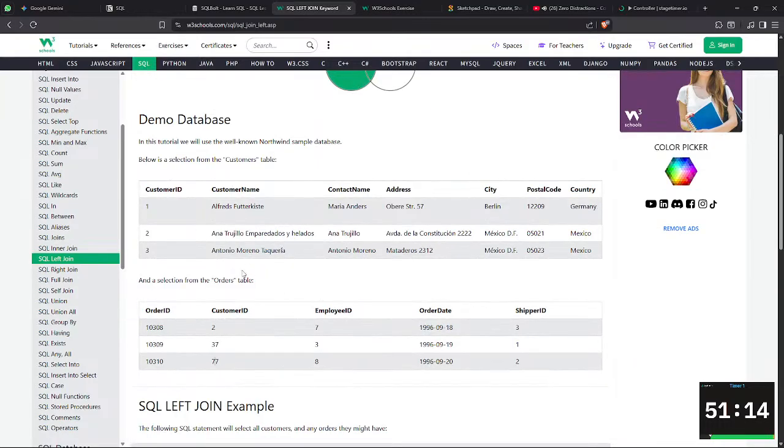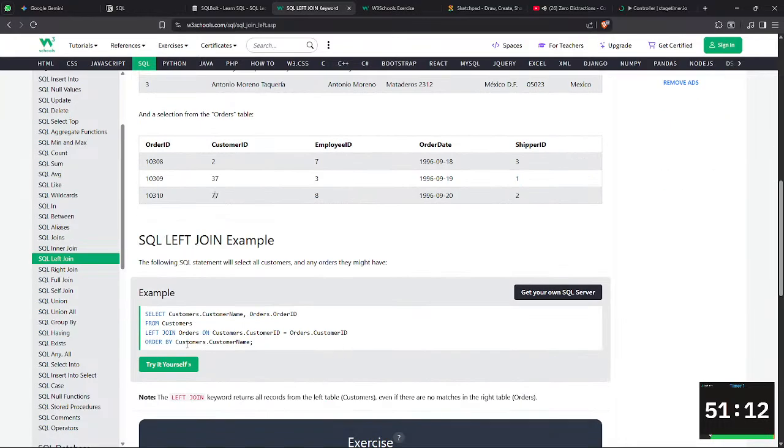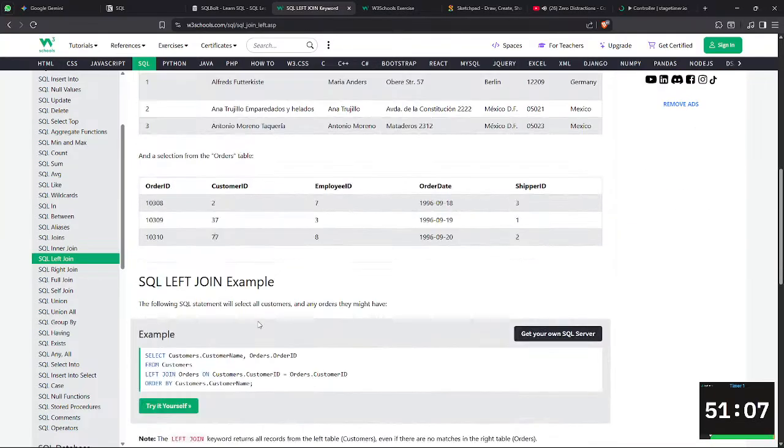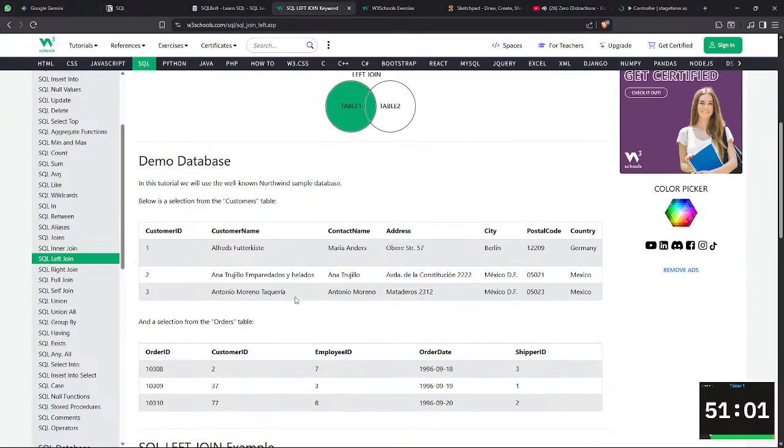This is the left table and this is the right table, from orders, for these order values.